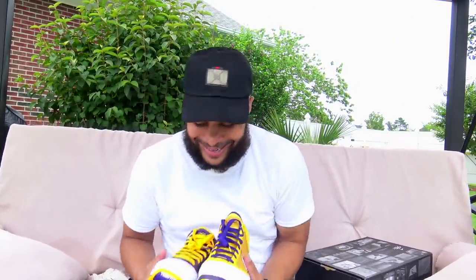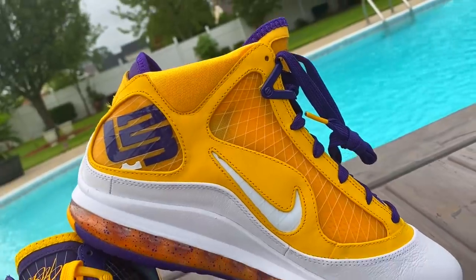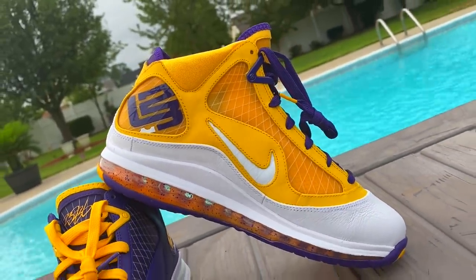Anyway, man, I love my cuz. But anyway, let me know what y'all think about these joints. Did y'all cop these joints? If so, man, y'all got a nice sneak for the summertime.